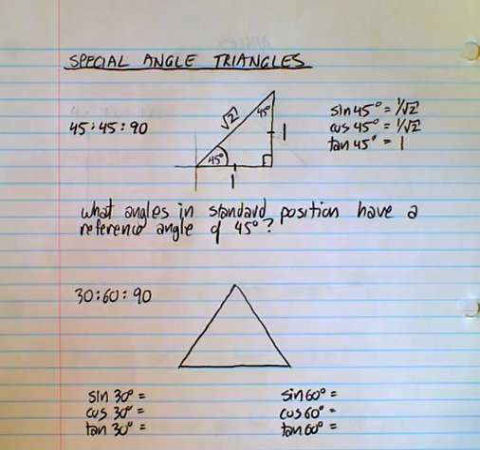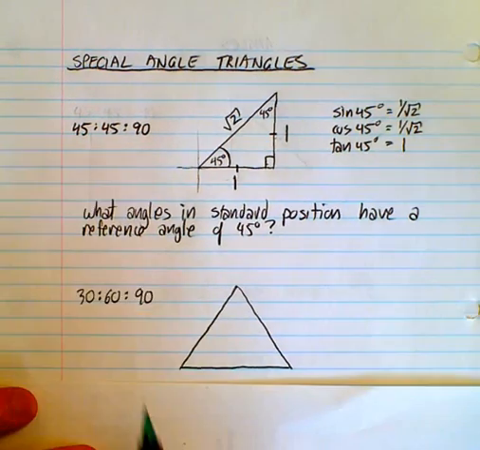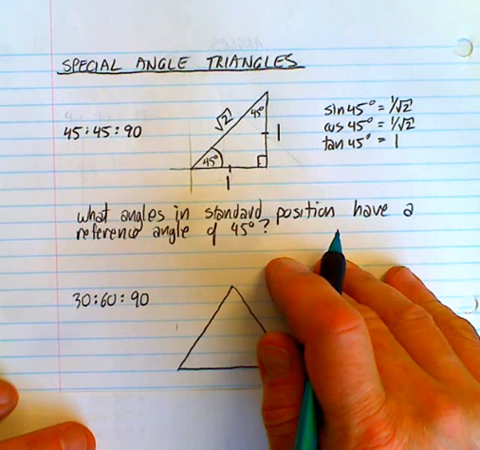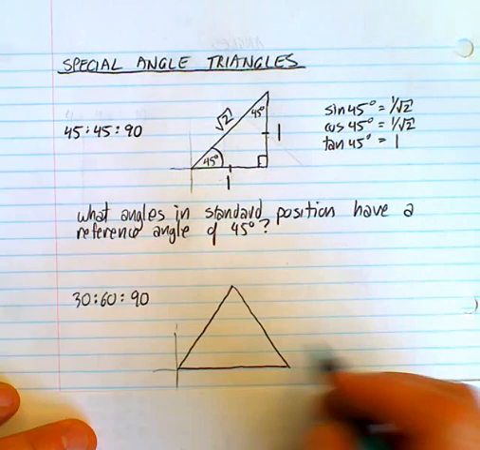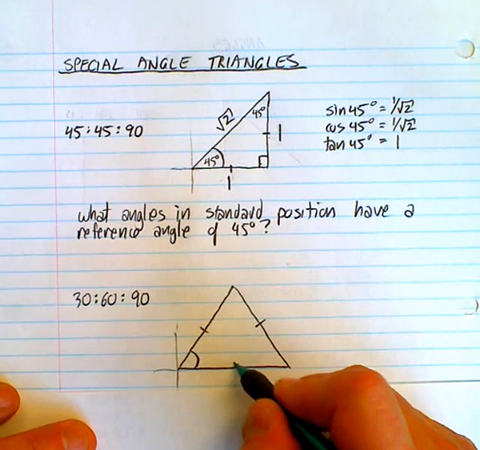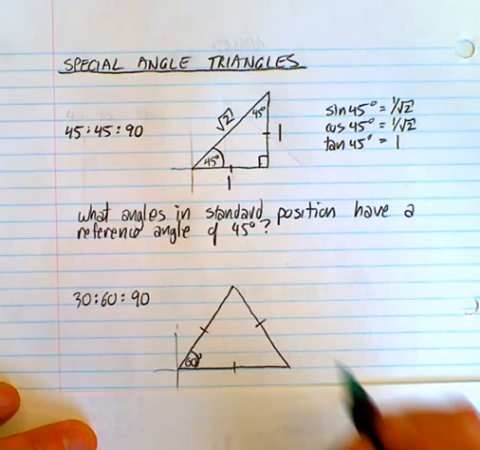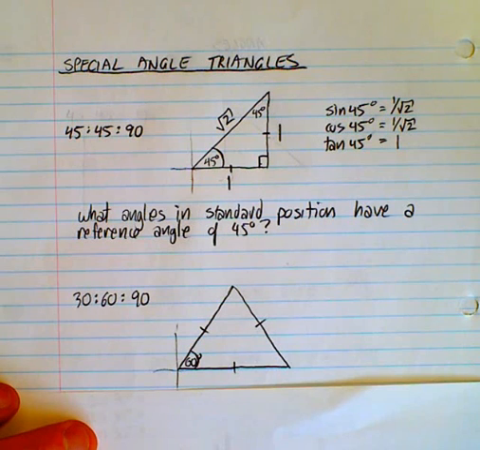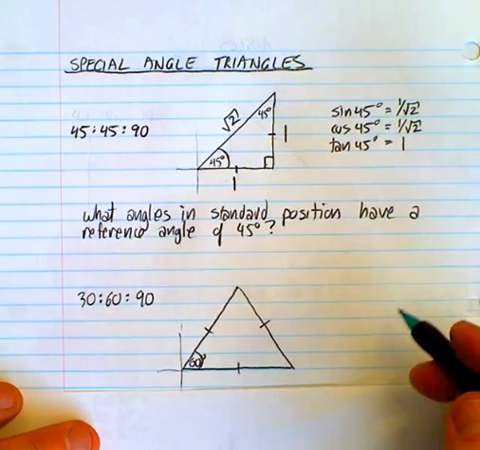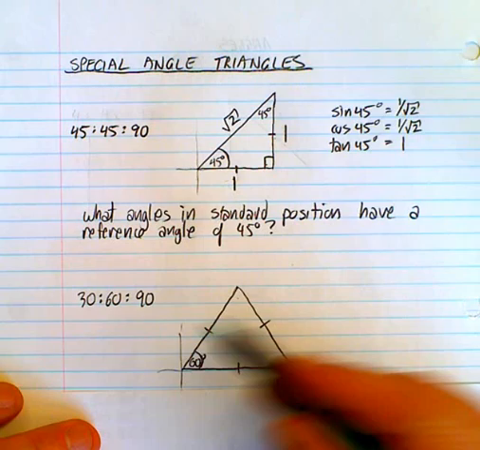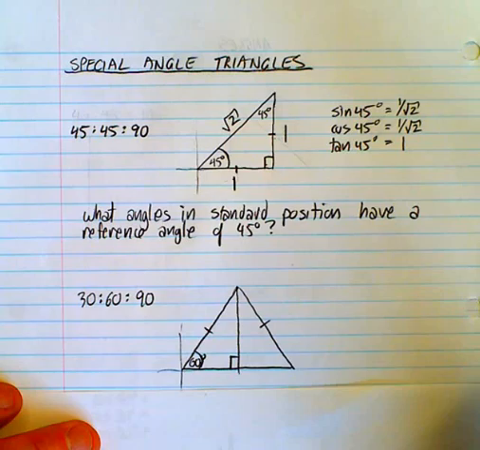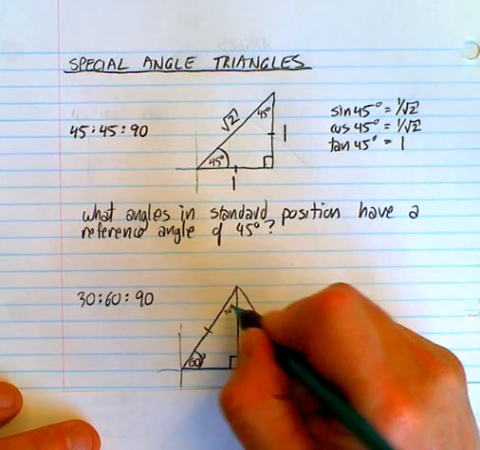Now, the next triangle we're going to look at is a 30, 60, 90, and this is an equilateral triangle. If I was going to put an axis on here, I'd probably put it down here, where this is my angle. Now, if it's an equilateral triangle, it means all sides are the same. This angle, therefore, has to be 60 degrees. It's a bit of a strange one, because I say 60, 60, and 60. I don't have a 90. Well, what we do is we cut this in half, make that a 90 degree angle, and if that's 60, that means that's 30 degrees up there.